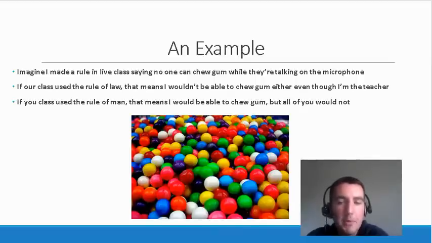That means I would be able to chew gum, but all of you would not. So I could sit here and chew gum right in your face if I wanted to, while I'm on the mic, but you guys couldn't. That would mean that really I'm in charge rather than the rules and the laws. So again, in the rule of law, laws are in charge. In the rule of man, a person or an individual is in charge.